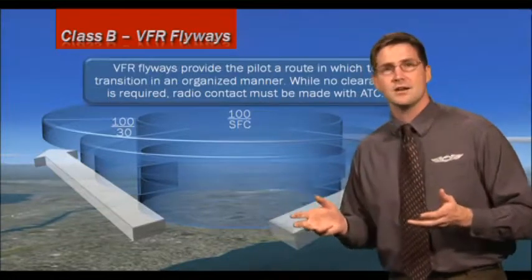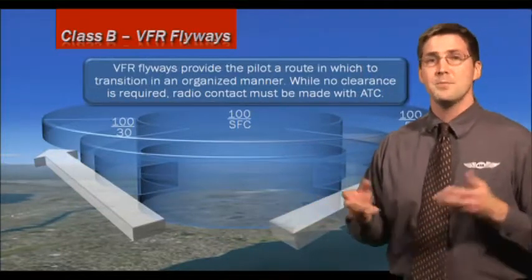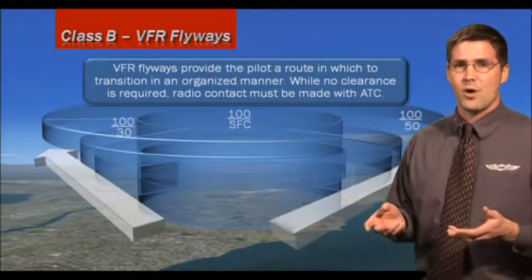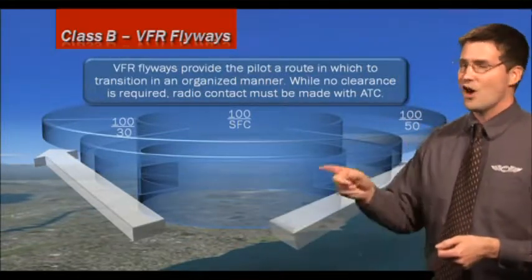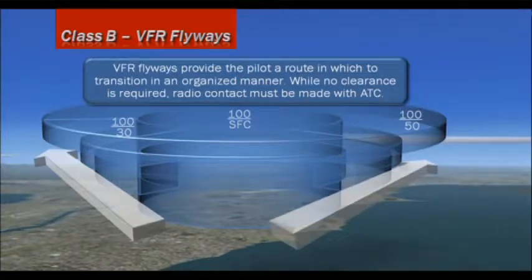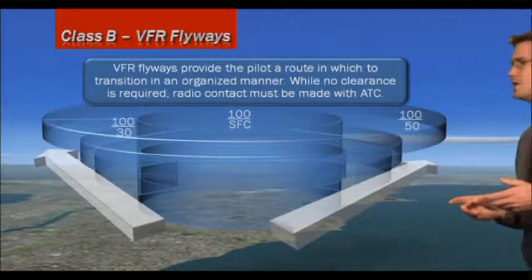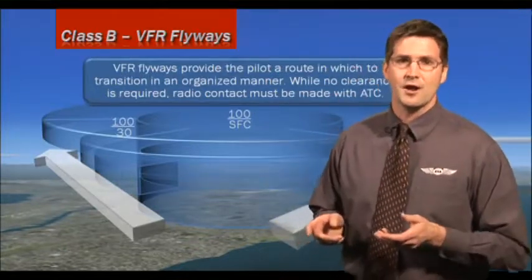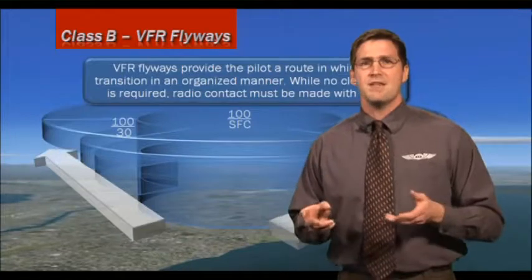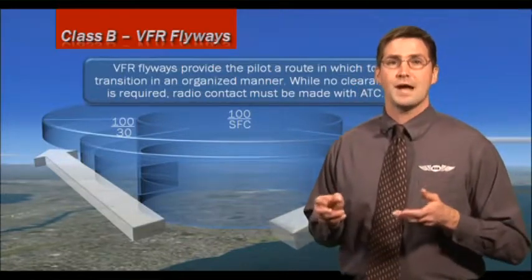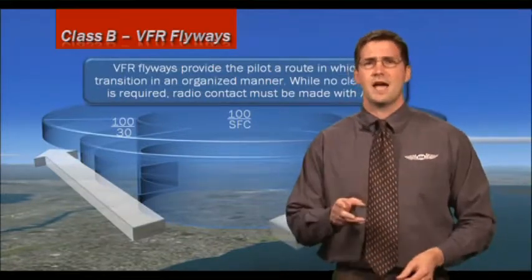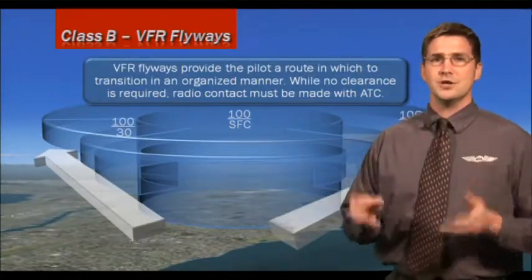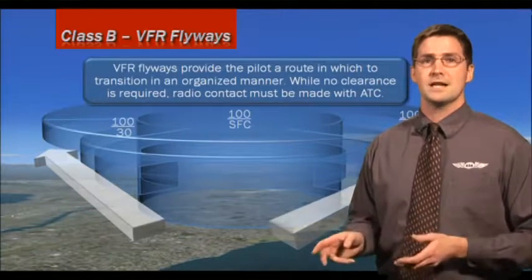Now, you don't need a clearance to fly along a VFR flyway because you're outside the Class B airspace. Although communication with ATC isn't required when you're following a VFR flyway, it's always a good idea. You must also have an operating transponder with an altitude reporting capability because you are inside the 30 nautical mile Mode C veil. Many VFR flyways also have preferred altitudes based on the direction that you're flying or your proximity to the airport that you're operating near. You should use these altitudes whenever weather and terrain allow.